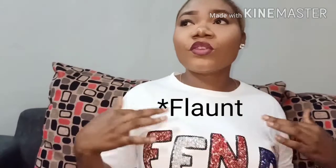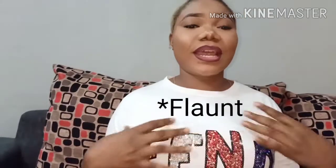Just make sure you wear something that suits you, something that flatters the part of your body you want to flatter. There are times I decide I want to flatter my shoulders. I wear off the shoulders, I wear sweetheart and just flaunt my shoulders. Sometimes I want to flaunt my boobs and leave some cleavage. Sometimes I want to really flatter my waist and accentuate my waist. Sometimes I want to wear something short and just leave my legs open. So just wear something that makes you comfortable. Nobody's trying to put you in a box.